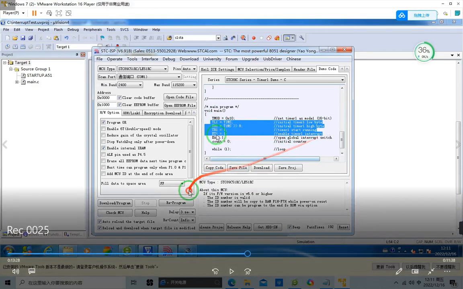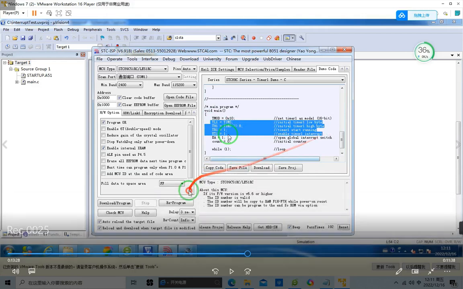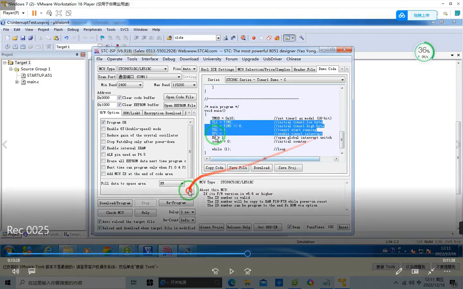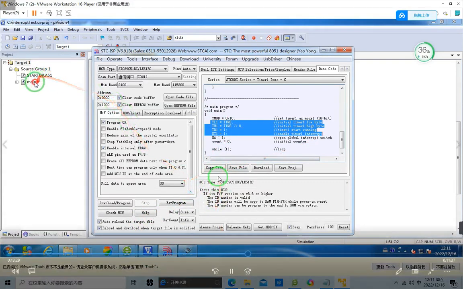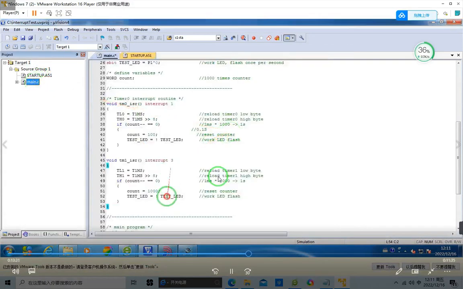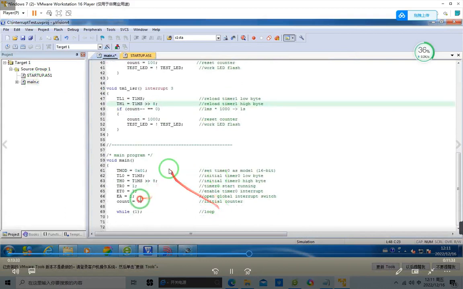If you write ET1 equals 0, then timer 1 will never generate any interrupt. So you must write ET1 equals 1. I copy it to the main function.